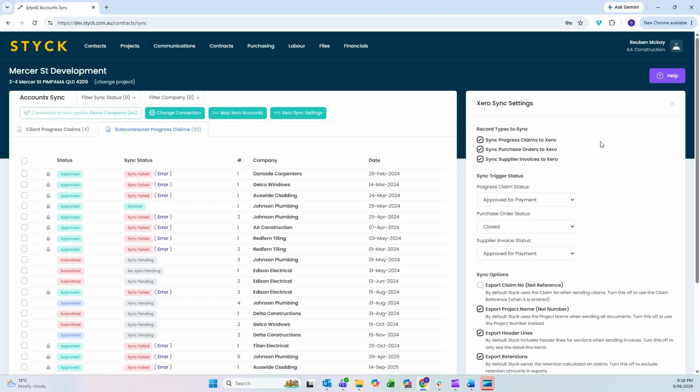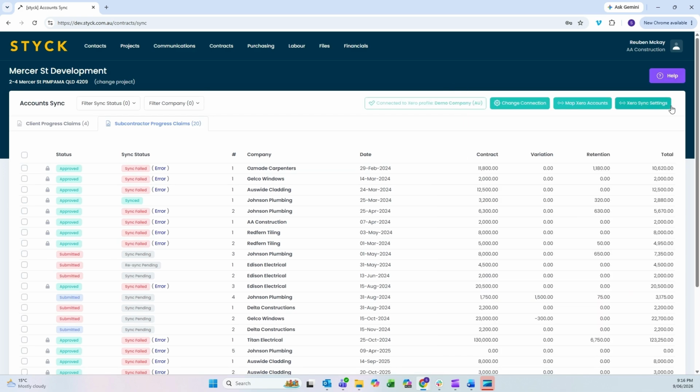Another change while we're just in this syncing area, just for MYOB users in particular, due dates now sync across to MYOB. Previously, there was a situation where due dates might come across as a COD, cash on delivery type setup, or maybe just 30 days end of month, no matter what you did. Now, just to let you know, those due dates that you set up in Styck will also go across into MYOB.